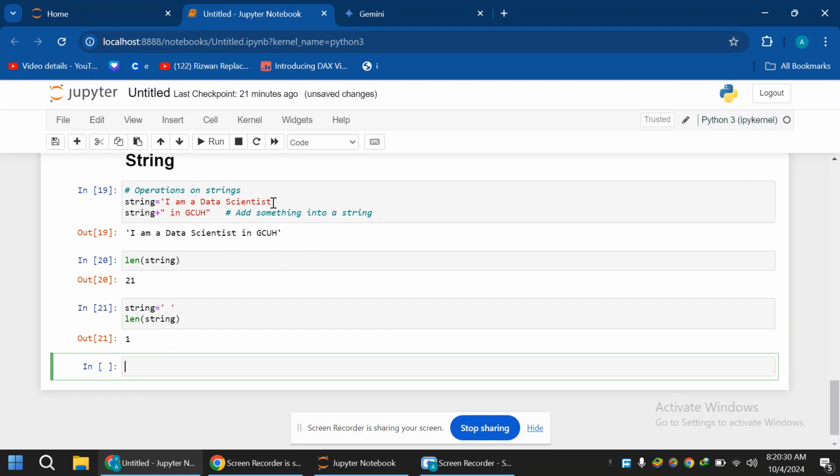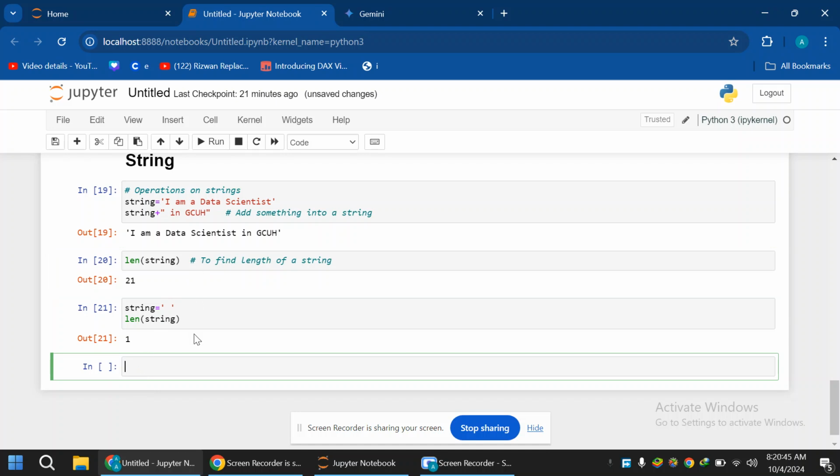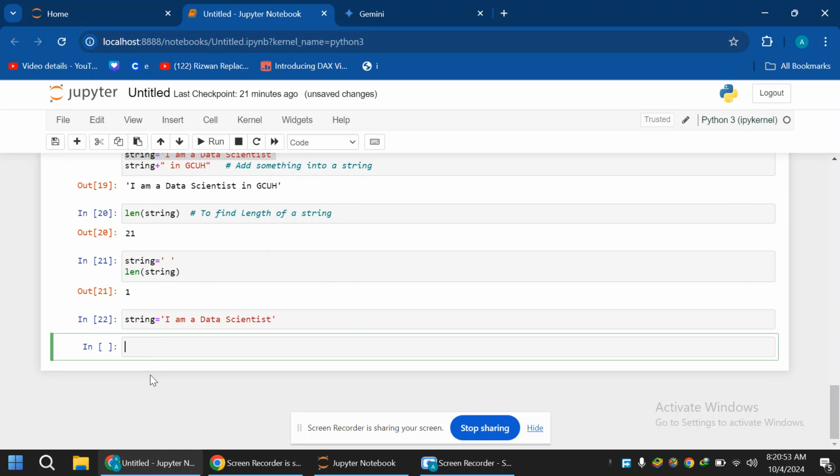So for example, I will again take this same string, and to find the length of a string, I will write a command here. Now I will again take a string here. I will copy that string from here because I don't want to add another string. Now I want to take an element in a string. The way to take the element is using the indexing technique. Indexing always starts from zero and moves on. It is zero, space is one, it is 2, it is 3.